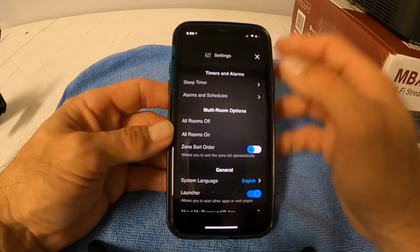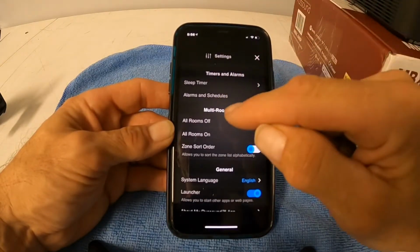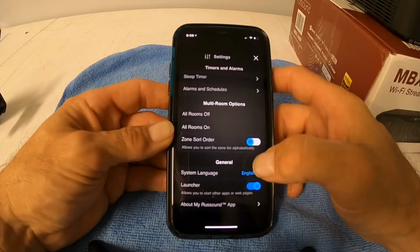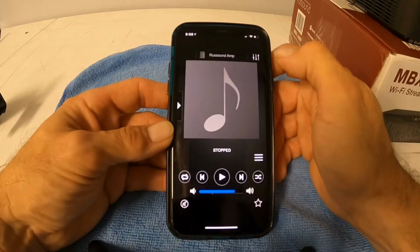So let's say if you have 3 of these devices, you could actually hook 3 of them up, and then each one of them you could name, and you could turn them all on, turn them all off if you wanted to. You could sort them alphabetically if you wanted, and you can select your language. So I'm going to back up out of here.